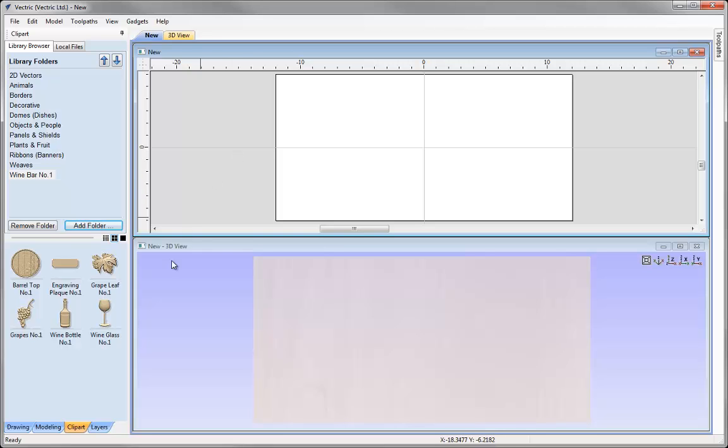The first piece of clip art I'm going to load is the wine bottle. Now I could click and drag that into the 2D or 3D view, or if I know I want that to be in the center of my job, I can just come over and double click on it. And you can see now that that's been imported into the center of my job, and I can see the grayscale of that in the 2D view and an image of the 3D model in the 3D view there. At the moment this has already got the transform handles on it, so I could go ahead and scale this, rotate it, change its size, move it around, either in the 2D view or the 3D view, and we'll come to that in a moment with some of the other components.